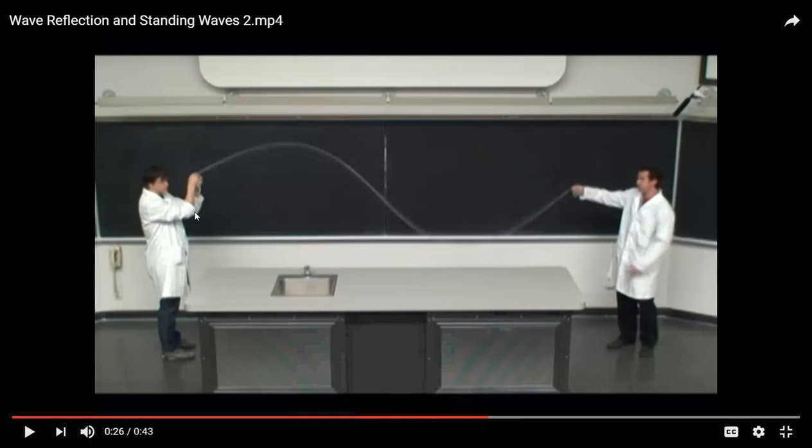Now, when you're doing it slowly and I pause it, you only see one sine wave, like one curve, right? Yet when we were doing it on the last video, it was going so rapidly that when we paused it, you could actually see the complete loop, right? It's because it's moving so fast that it seems that the rope is up and down at the same time, but that's just an illusion. At any point, the rope can only be up or down. So in this case, this is the second harmonic.